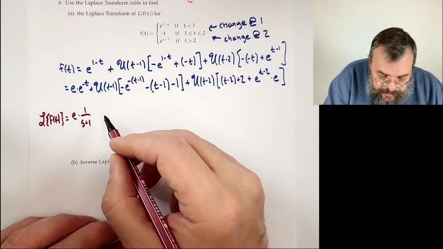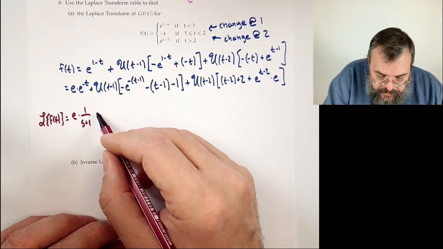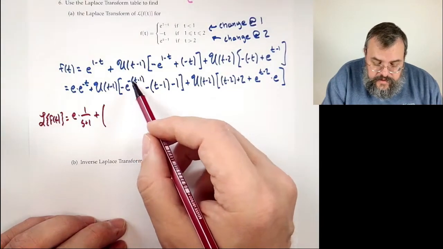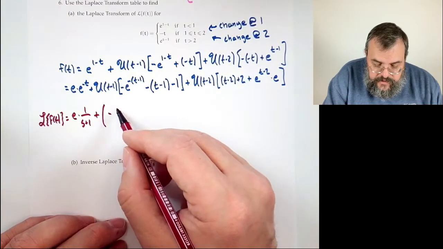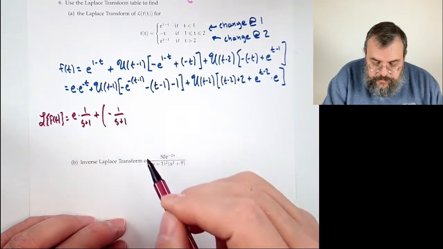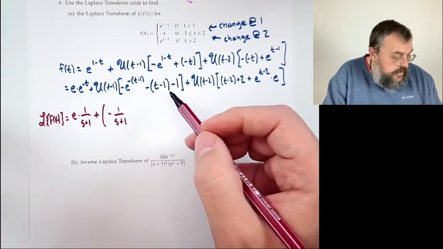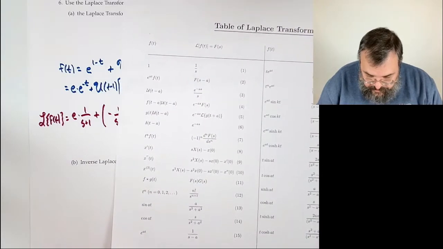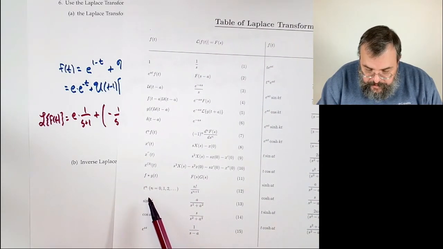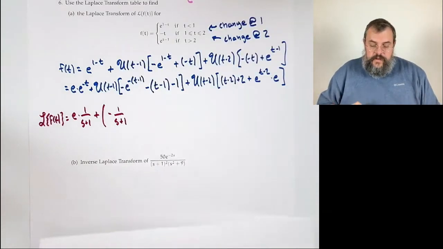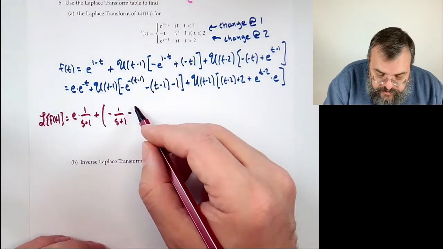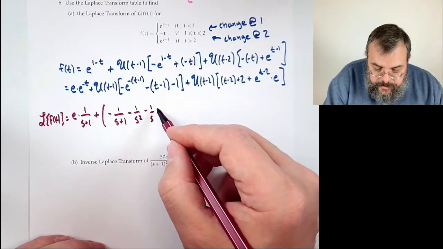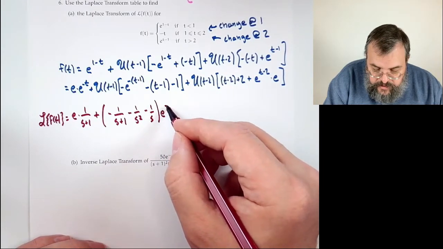So what happens? Well, so we're going to have plus, and then we just go through term by term. So this again is essentially e to the minus t. So minus 1 over s plus 1. This would be the Laplace transform of t. And let's see, does that show up on our list? Laplace transform of, well, t to the n shows up. Laplace transform of t would be 1 over s squared. And so minus 1 over s squared. And minus 1 is 1 over s. And that's all times e to the minus s.